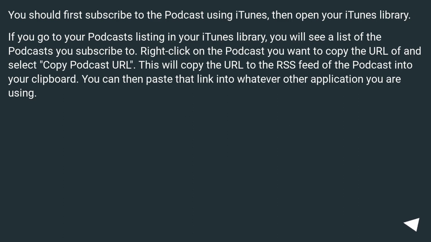You should first subscribe to the podcast using iTunes, then open your iTunes library. If you go to your podcast listing in your iTunes library, you will see a list of the podcasts you subscribe to. Right-click on the podcast you want to copy the URL of and select Copy Podcast URL. This will copy the URL to the RSS feed of the podcast into your clipboard. You can then paste that link into whatever other application you are using.